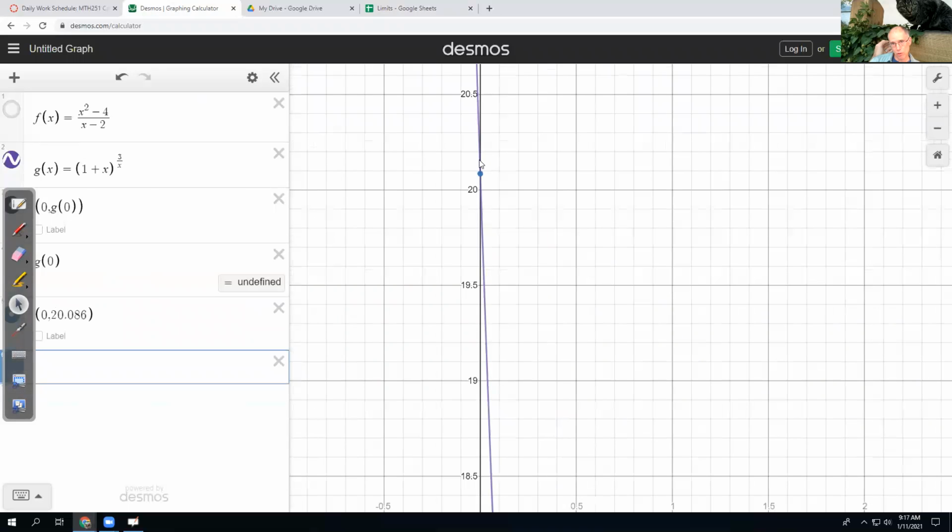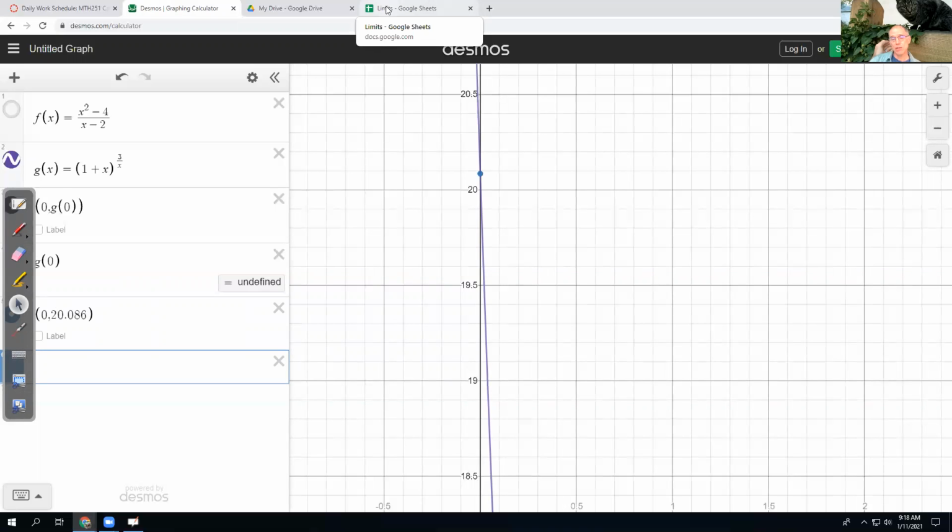You can see above the point, the graph is to the left of the x-axis. Below that point, it appears to be to the right. So more zooming in might help there, but I think we've got an approximate answer here. Will we ever know the exact answer? The answer is sometimes no.